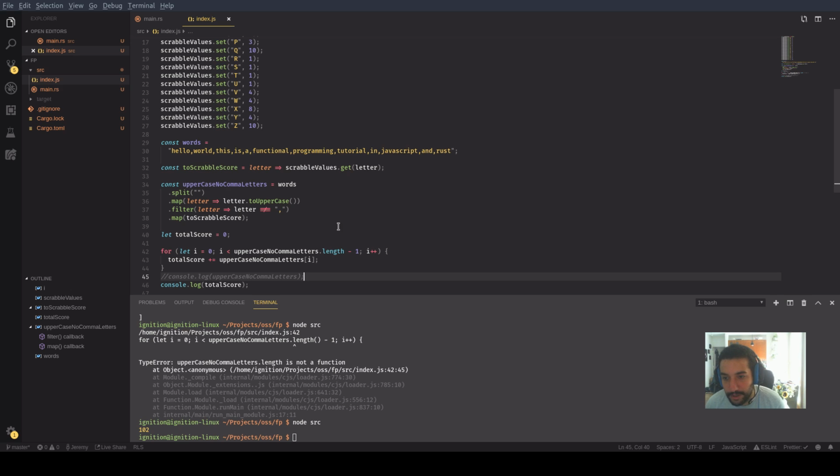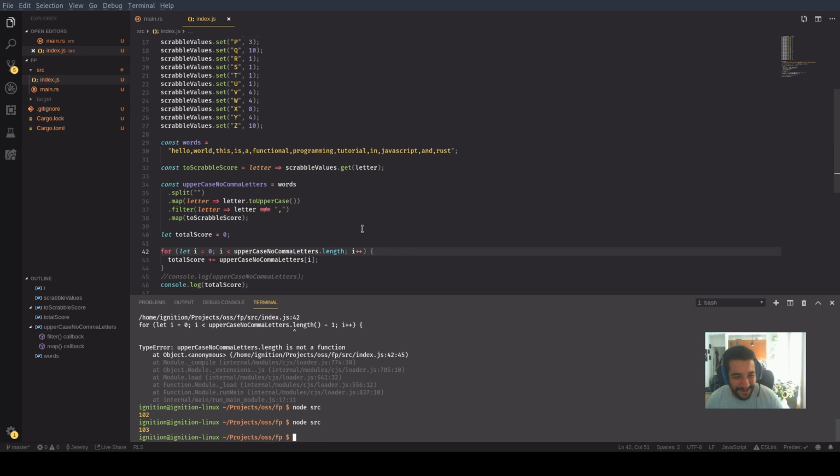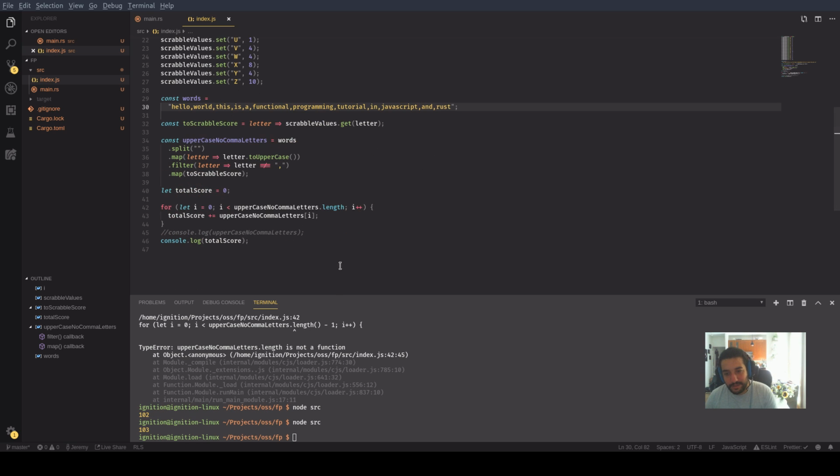I have maybe made a mistake. I don't know. Anyways, now I have... Oh yeah, I have made an off-by-1 error, I think. Let's have a look at that. Yeah, I've made an off-by-1 error, which I've been able to figure out. The thing is, I'm starting with 0 and I'm ending at the length. So I'm not going to go beyond the array. So this is better. Basically, I'm just iterating through it and incrementing the score.